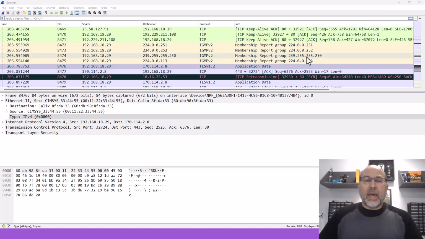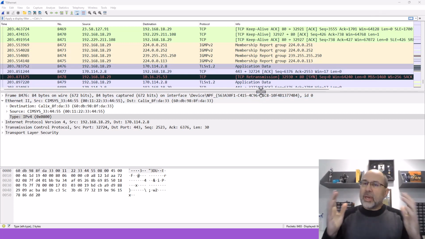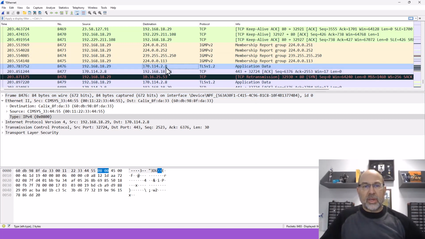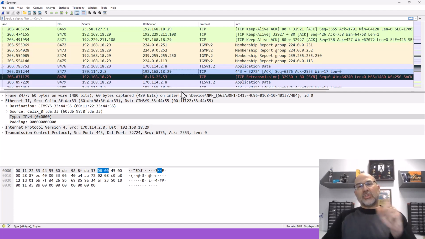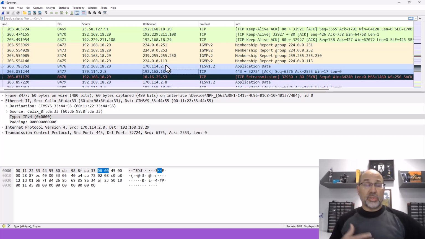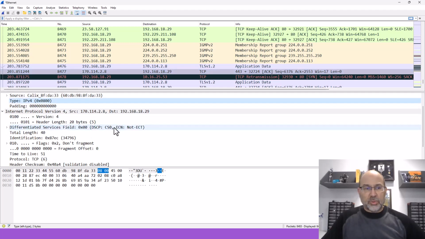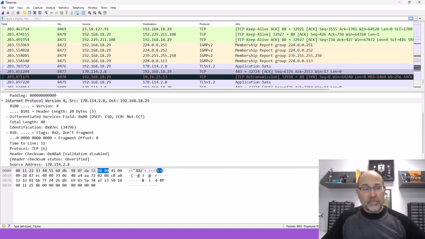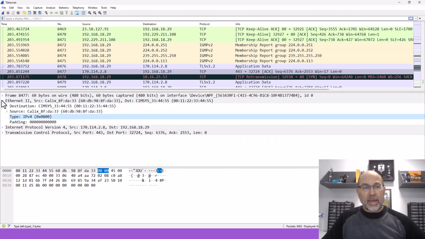Now, when we start to look at what's going on beyond individual packets, we might see that this IP address is having a conversation with this IP address. So it sent a packet from one place to another. And that destination responded. So there's a conversation going on between these two nodes. And so when we start to do a little more in-depth analysis, we start to say, well, what are all these conversations about? And that's another thing that Wireshark can help us with. So each protocol has fields. Each protocol set of fields has meaning, and then together a bunch of packets can have a conversation.